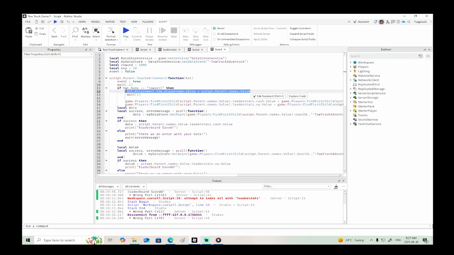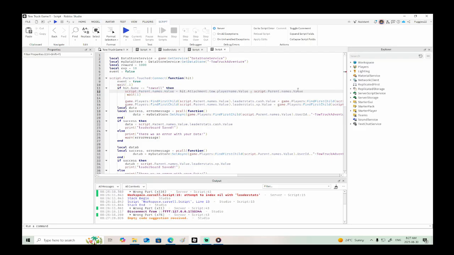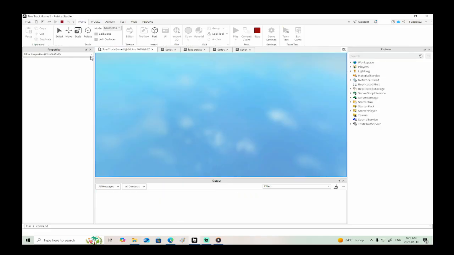All right, so that means that, let's see, hit.attachment.tow. So I might have to rewrite this to this value, equaling that value. And then we might be able to get the reward.